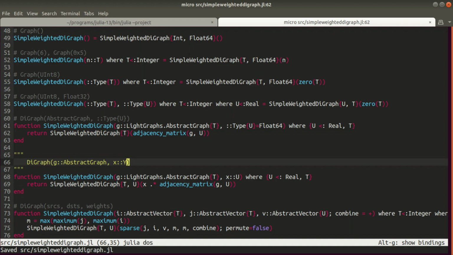Are we keeping consistent with the U being a real and the T an integer? I believe not. Okay, I hope we are, but it is not. Okay.